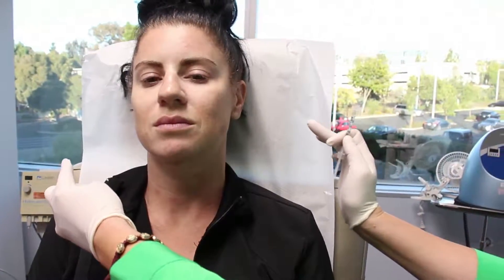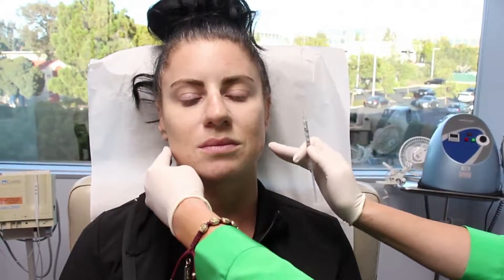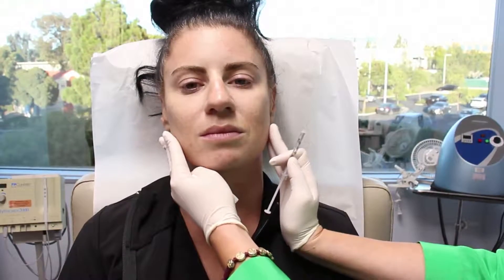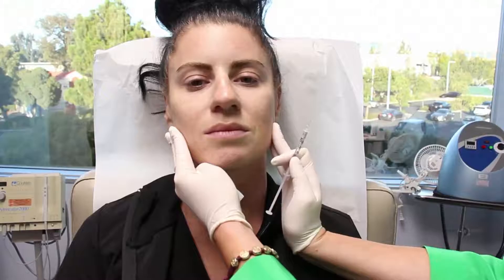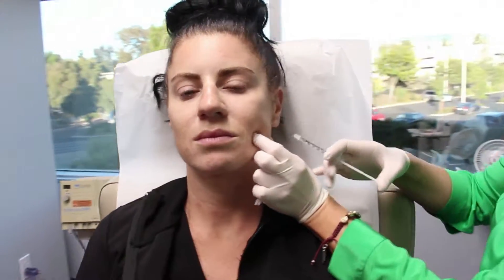And that's really what's widening her face. So instead of putting a bunch of filler in your cheek to make that bigger, in fact just reducing this can actually add a more youthful, feminine proportion to her face without adding a bunch of filler and making her look peculiar. Bite one more time.